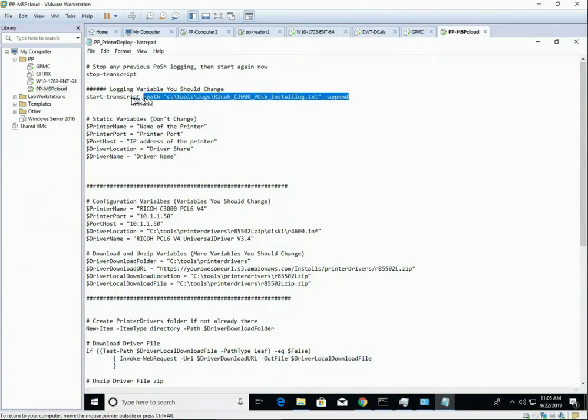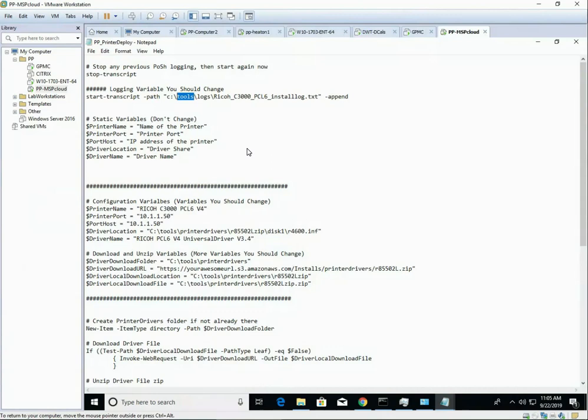The first one you want to configure is your path for your actual logging. Typically you might have a folder that's designated as your installs folder or your tools folder, or some type of folder that you might have, and I'm using tools. So there's a folder on this machine called tools, and that doesn't get created in this script.